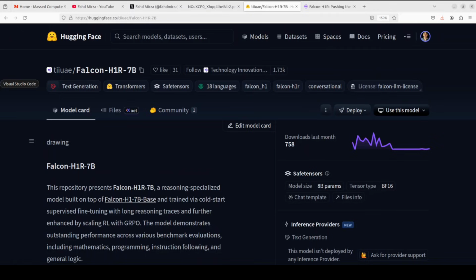Falcon H1R combines both. Transformer layers provide the powerful reasoning capabilities through attention, while Mamba layers handle the sequential processing very efficiently. The practical result is roughly double the inference throughput compared to a pure transformer model at high batch sizes, making it quite feasible to generate those 48K token reasoning traces without requiring impractical amounts of memory and compute time.